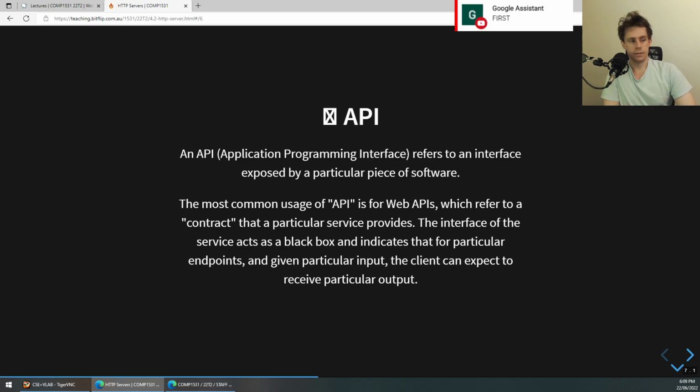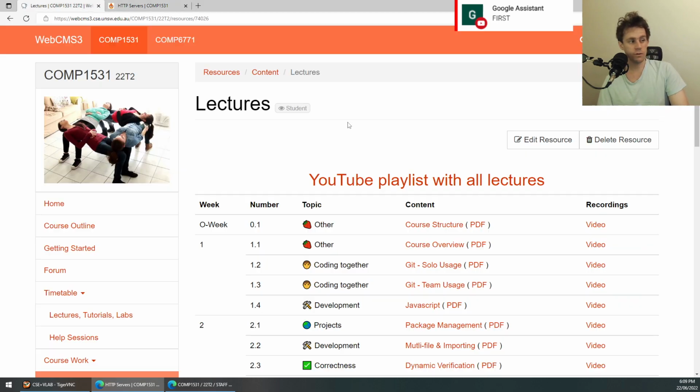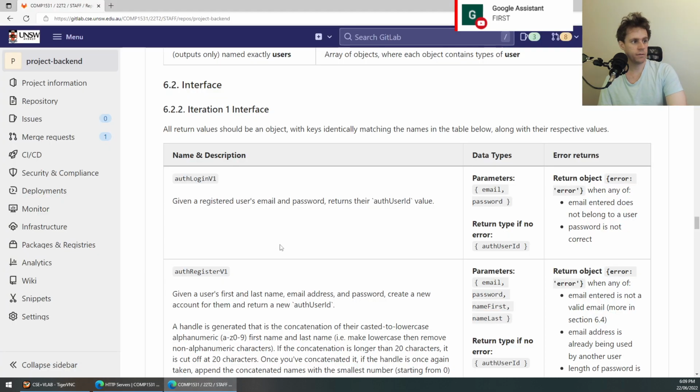An API is simply referring to an interface that a piece of software exposes. So you could argue, if you really wanted, that this interface here is an API. It would be a very poorly documented API, but it would still be an API nonetheless, because it is simply an abstraction of software that hides away the implementation and allows someone to use it and know how to use it. And that's a lot of what there is to it.